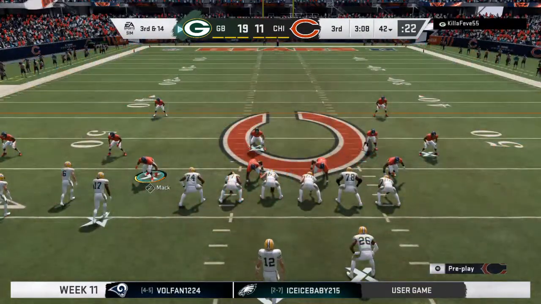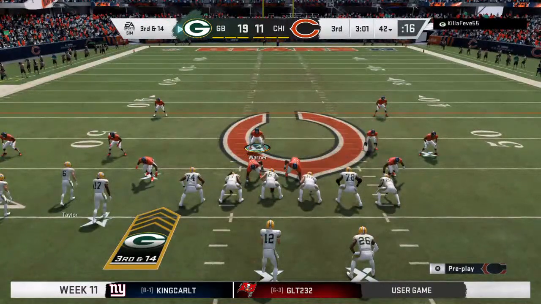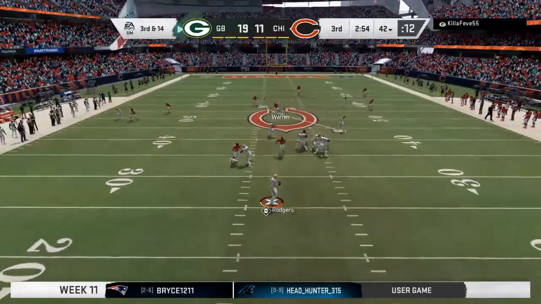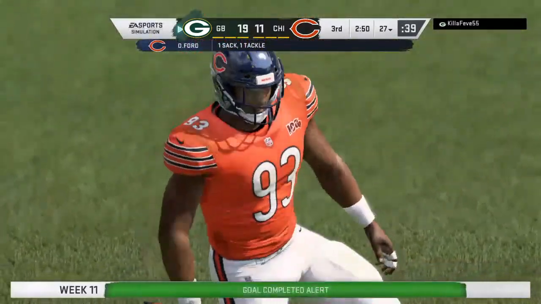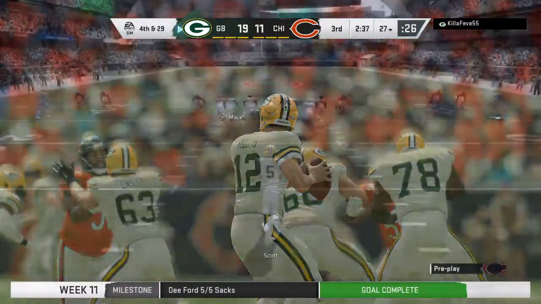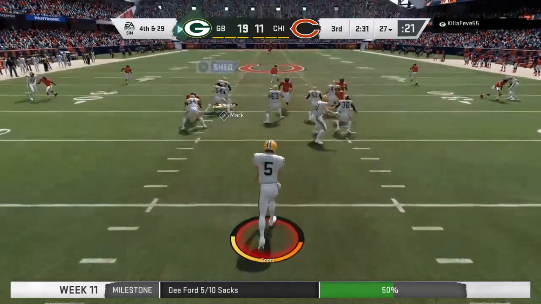And with a 3rd and 14, we have 6 defensive backs out there now defensively. Shotgun now for Rodgers. And a big loss here as he's taken down. D Ford able to record his 5th sack of the season. Like how they've started the 3rd quarter here. They force a punt on the first drive, and after this sack, it looks like they'll be forcing another one as well. Absolutely. Maybe got their 2nd win coming out of the locker room.